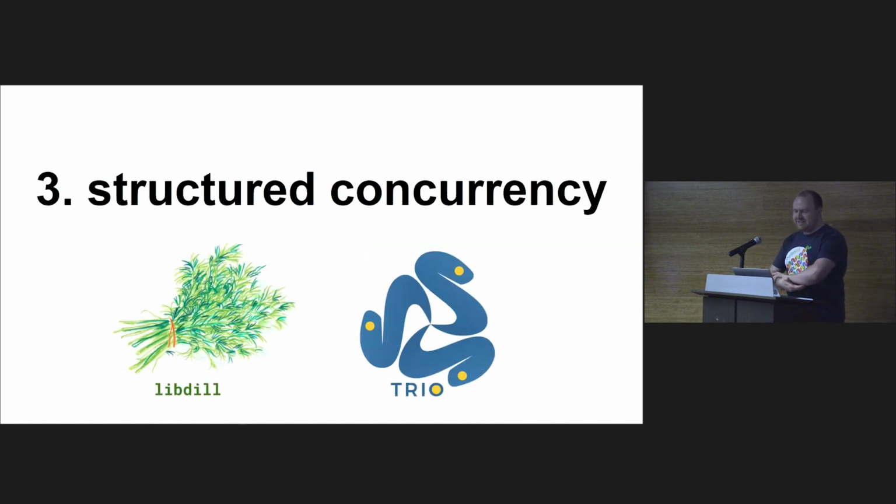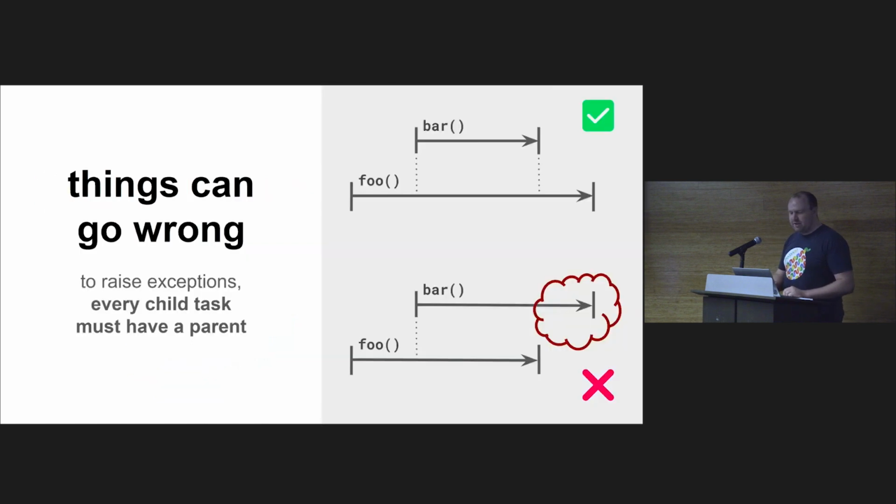Structured concurrency is this idea that started with an experimental C library called libdill way back in 2016. So it's a pretty recent invention in the field of software engineering or computer science. It was inspired by goroutines originally. And it was then picked up by a Python library called Trio by one of my colleagues, Nathaniel Smith, and has since become quite popular. So it's now part of the Swift standard library, for example, and support for this is being baked into the WebAssembly spec. So I'm pretty excited that we'll see more and more structured concurrency over the coming years.